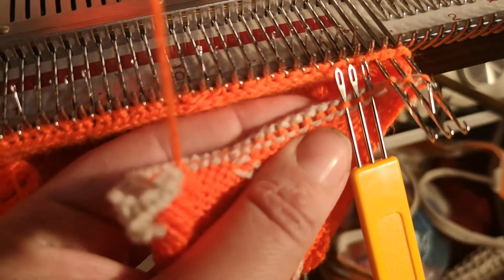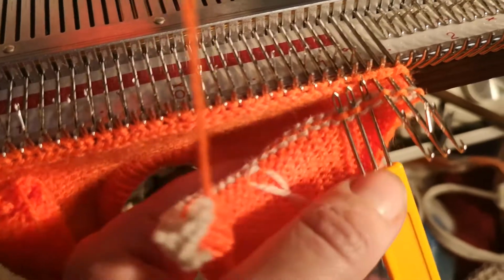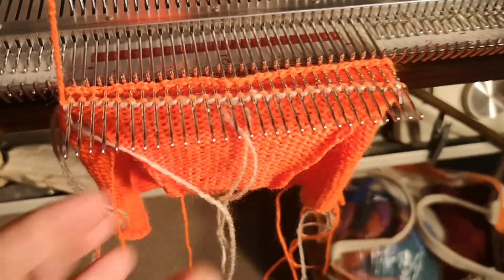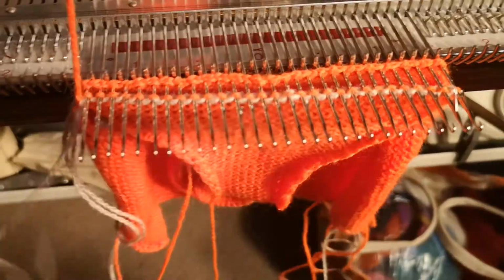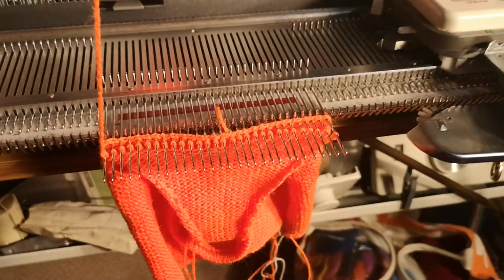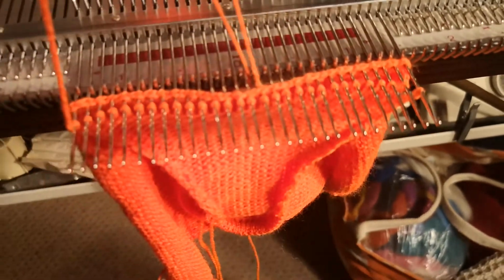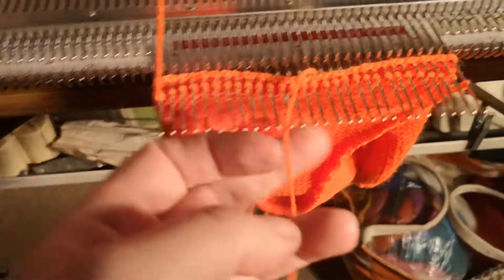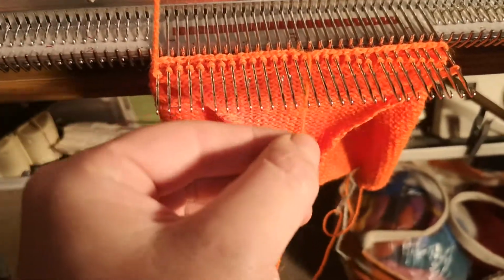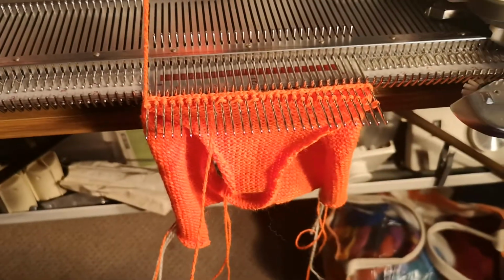And we're hooking it back on by picking up those orange stitches and putting them back on with our transfer tool. You can do it one at a time, three at a time, whatever you can do. Here we are, that's all on. Let's pull out the waste yarn, pull out the markers and undo the waste yarn. There, that's on. Now what I'm going to do is pull out this seam that was the shoulder seam, and as I said, I don't like having lots of ends to deal with, so what I'm going to do is just weave that in and out so that can be knitted into the seam and then just snipped off.